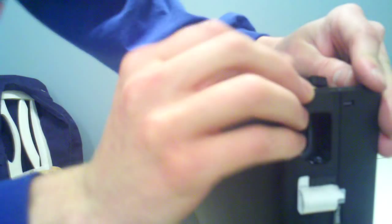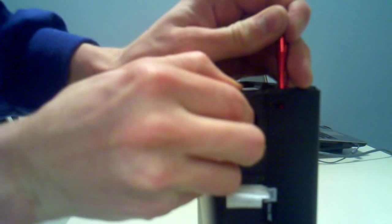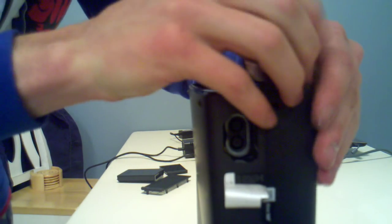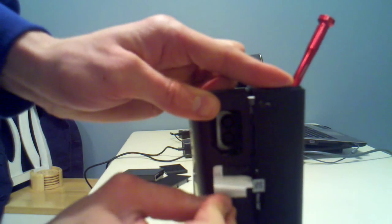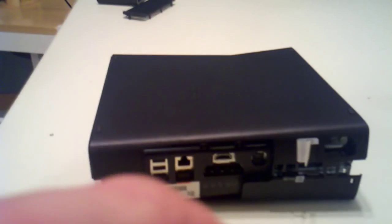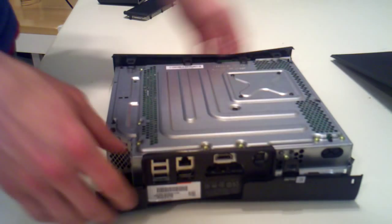After you got that, there's one more tab on top. And I usually just leave the screwdriver in this one, like that. It doesn't look like it's apart, but you'll see in a second. Next, you're going to take your push pin and that hole we just uncovered with the sticker. You're just going to push, and the whole thing should come apart. So now this whole piece should just lift off. You can also take off your faceplate.